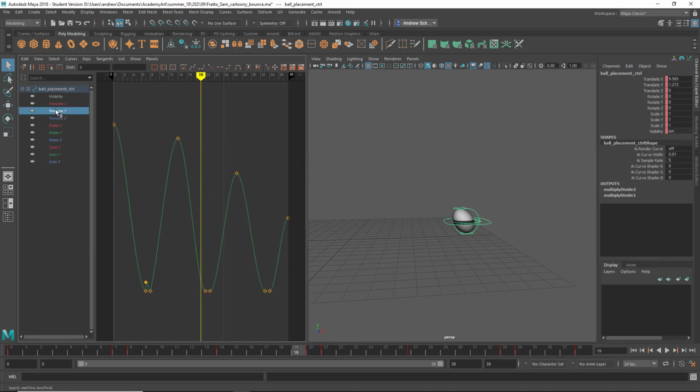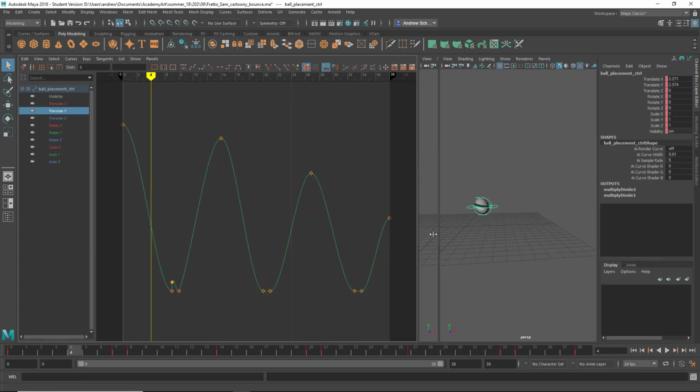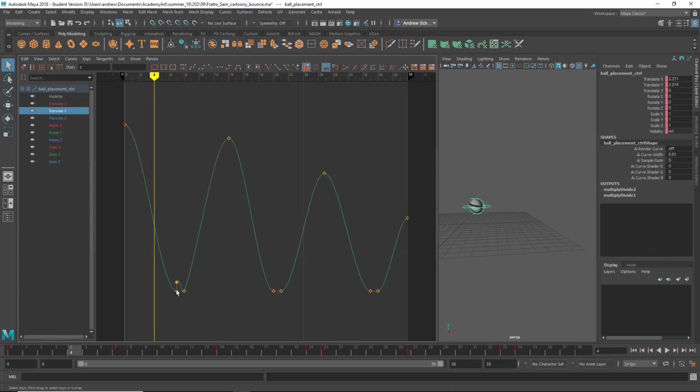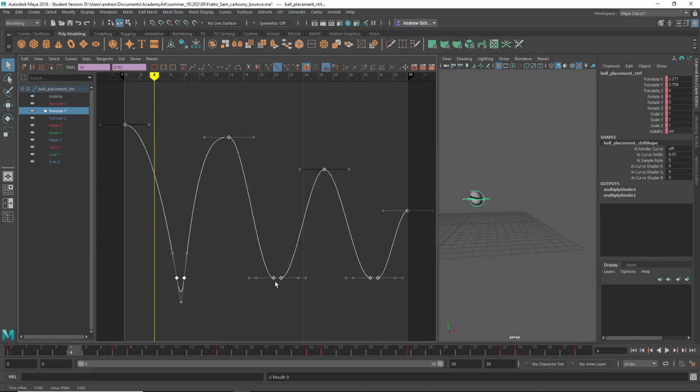Okay, so Y translate. I think that actually the biggest problem is the bottom of these curves. So I don't know why that guy's there. That seems wrong. But these are not right. So these should be more like that and like that. So it's slowing down at the bottom, and that is your problem.